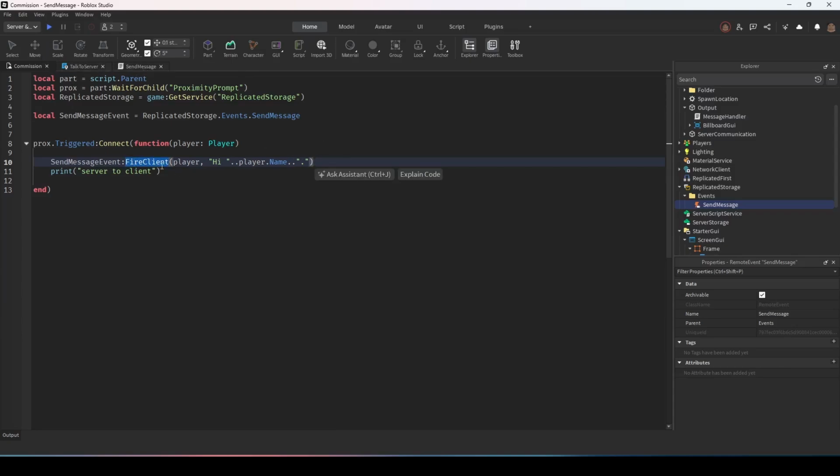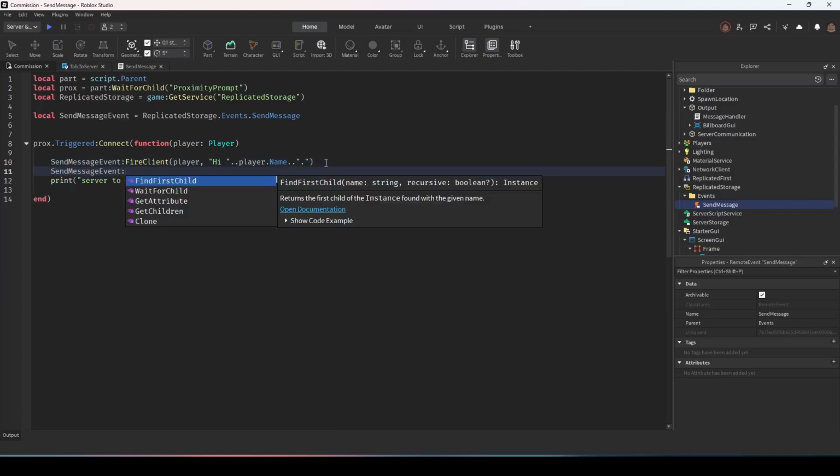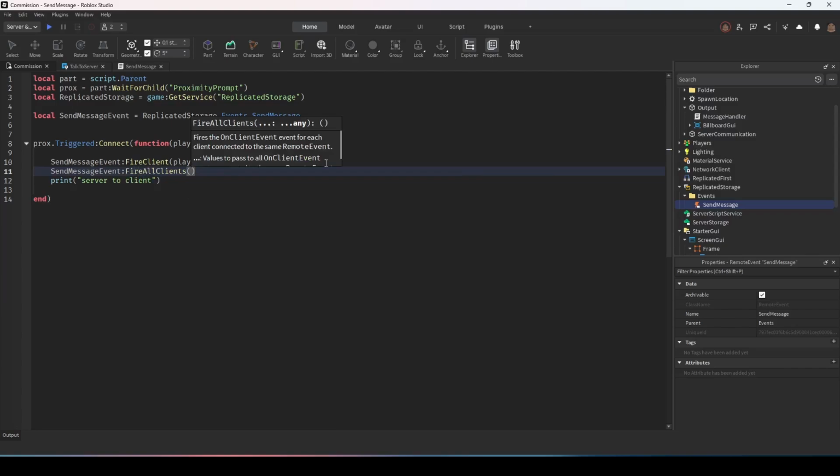So by default, for our scenario, we use FireClient, and that is used to send a message or whatever you want specifically only to one client. You can also do send message event FireAllClients. And as you could guess, this will fire the event to every client connected to the server.